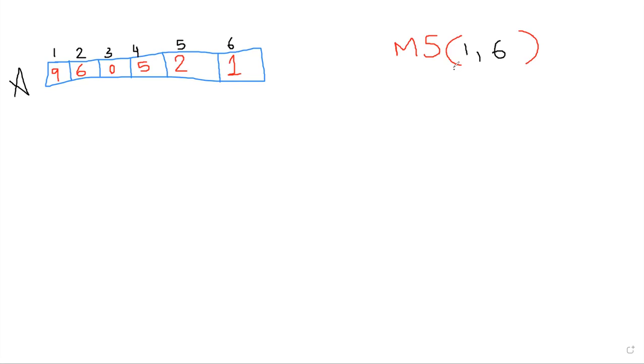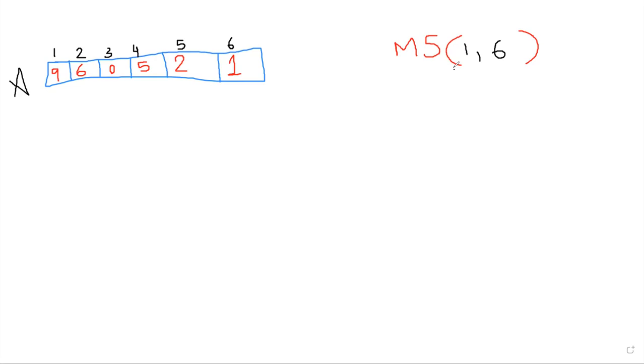Okay, so what is given in the if statement? You are going to divide the problem into sub-problems by taking the mid value. So you are going to calculate the mid value. Mid equal to low plus high by 2. Putting the values for low and high, that is 1 plus 6 by 2, that is 7 by 2. You will get 3.5 and you have to take the integer part only. So your mid value will be 3.